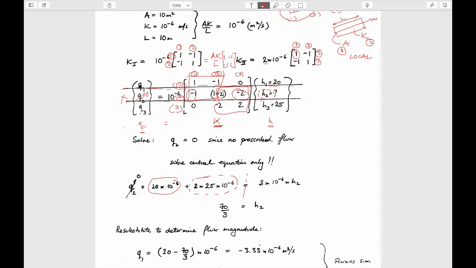We could, of course, if you wanted to think about it this way, and it's useful to think about this, we're really solving the system Q equals KH. If you want to think about it this way, what we could do, I didn't really leave myself enough room, so let me erase that. What we could do is we could multiply both sides by the inverse of K.